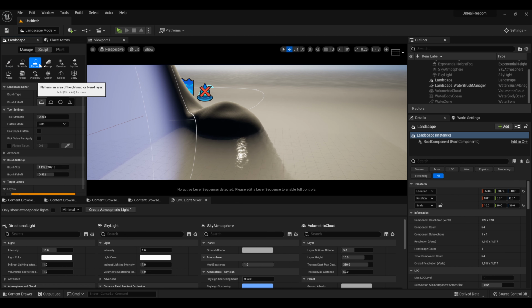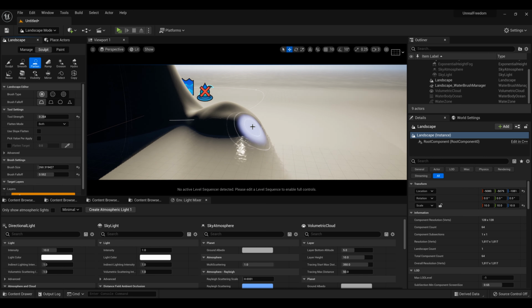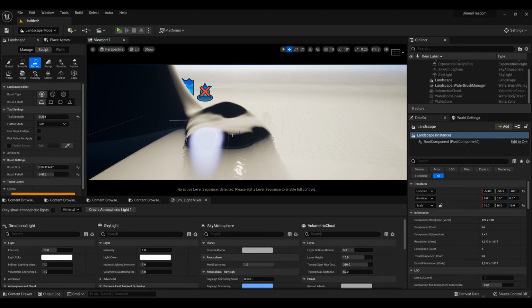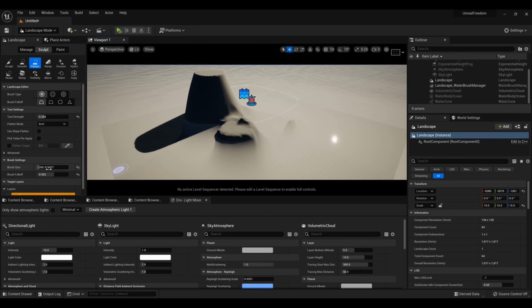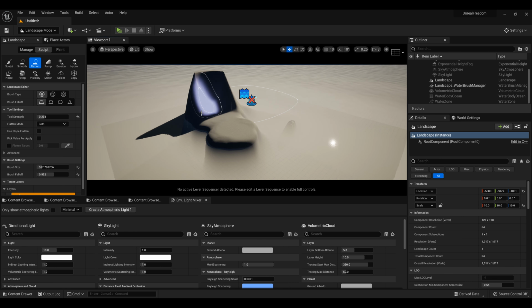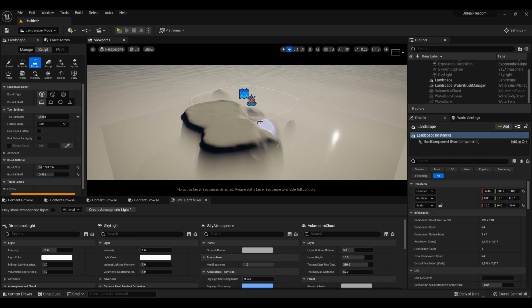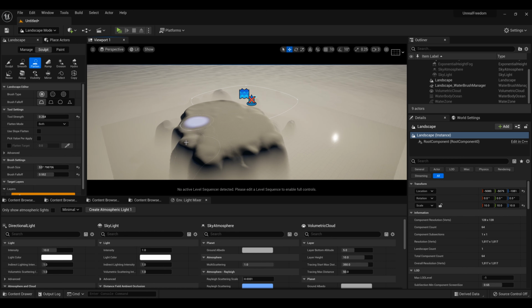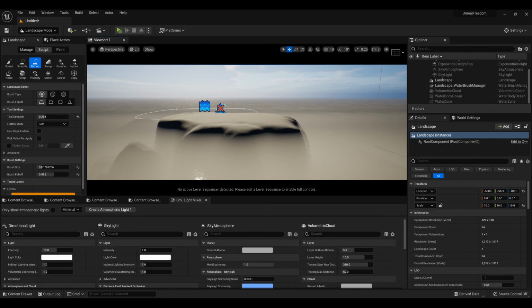because next thing we're going to do is go to flatten, and let's reduce our brush size. The idea is to flatten it and create our island a bit like this. We just need the initial island, which will be just poking a bit from the water, and after that we are going to shape our island with the sculpting tool. So you can sculpt your island like this and create any shape that you feel that's interesting.